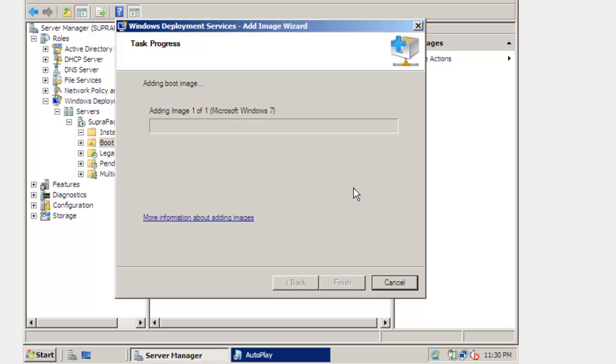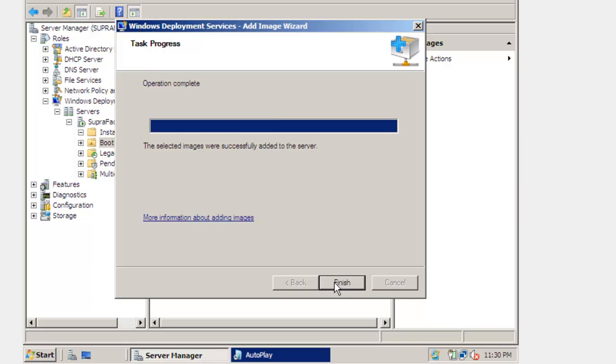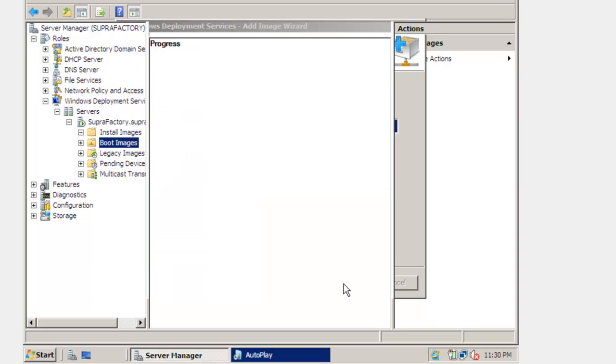So this will be my boot image, Microsoft Windows 7. So basically I'm adding my images here. Okay, I'm going to click finish here.